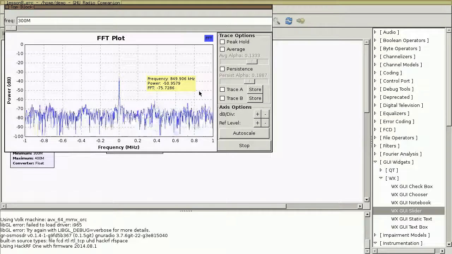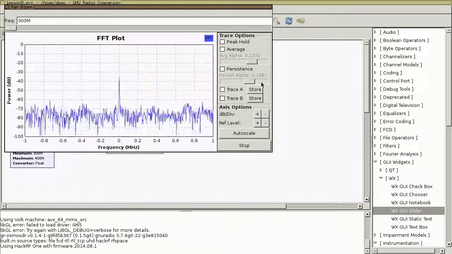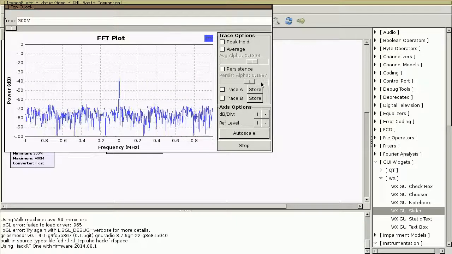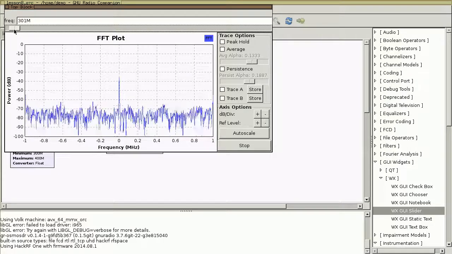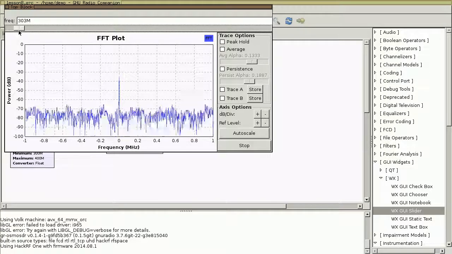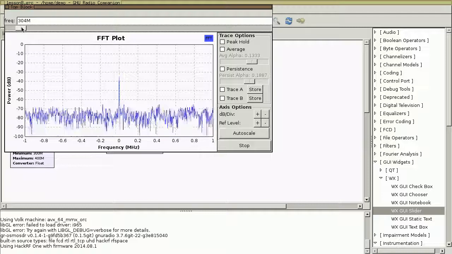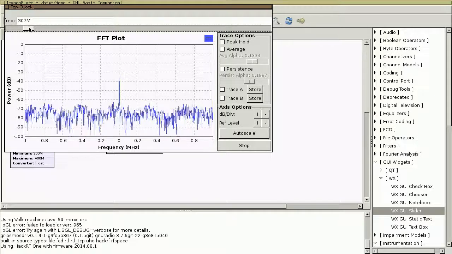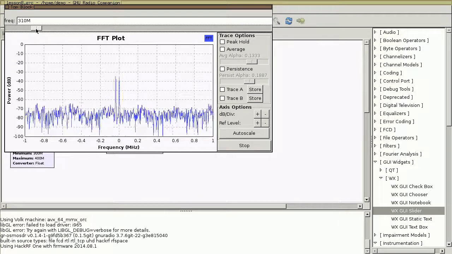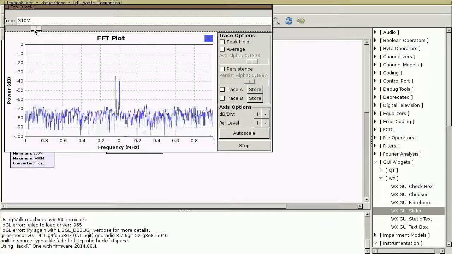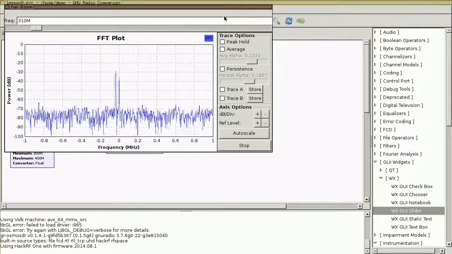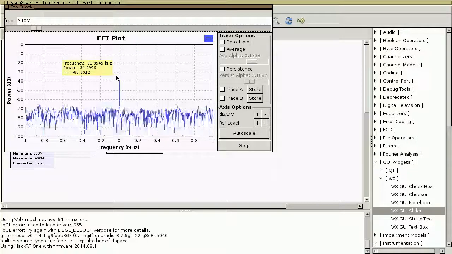Now I'll click the button on the remote, and I'm not seeing much. So let's try sliding the frequency up while I click the remote. Oh, there's something. Right at 310, or just below 310.